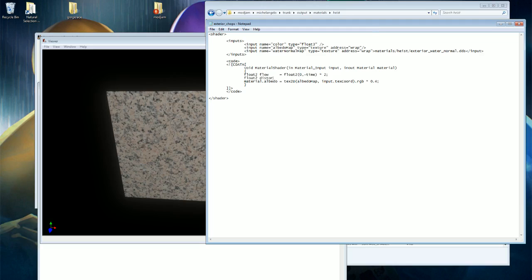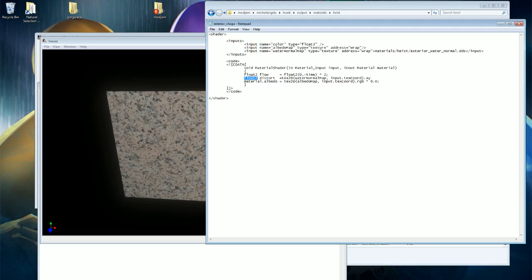We're going to add another float called distort, and this one's going to be a texture. It's going to be using the water normal map, and we're going to be putting that on there, and I add .xy here because it's really just 2D information. This is not actually going to be used as a color.